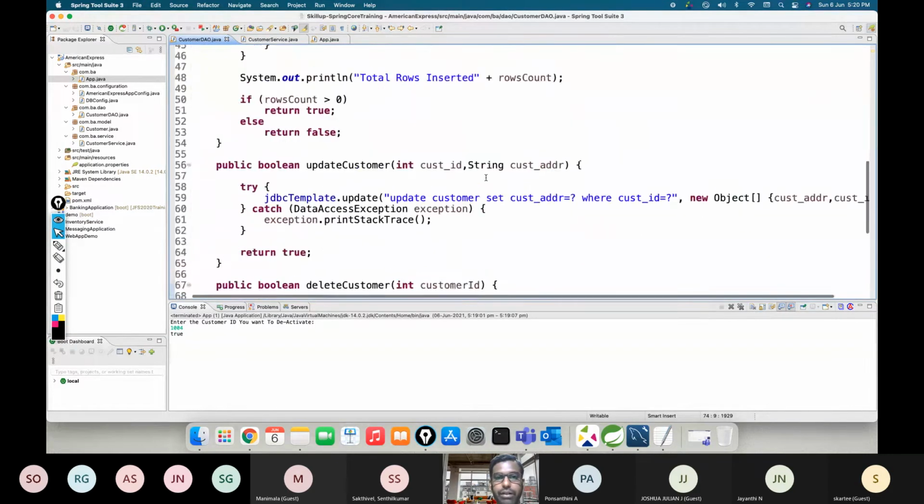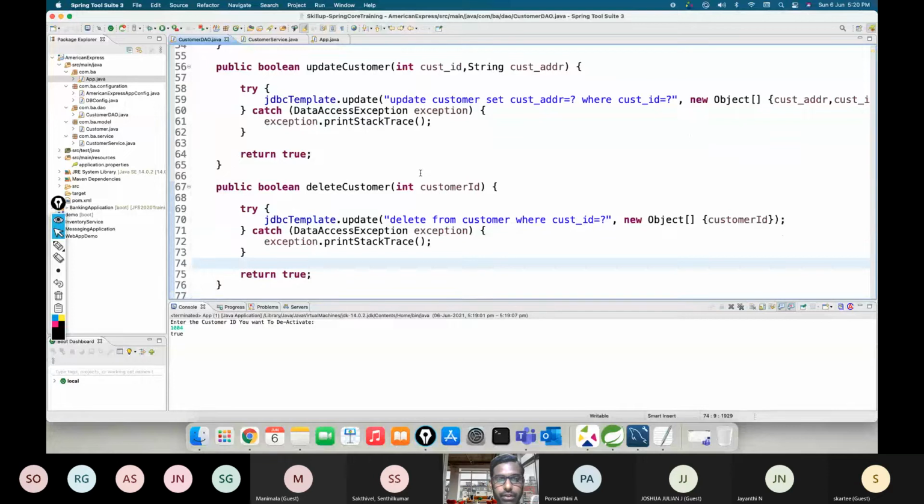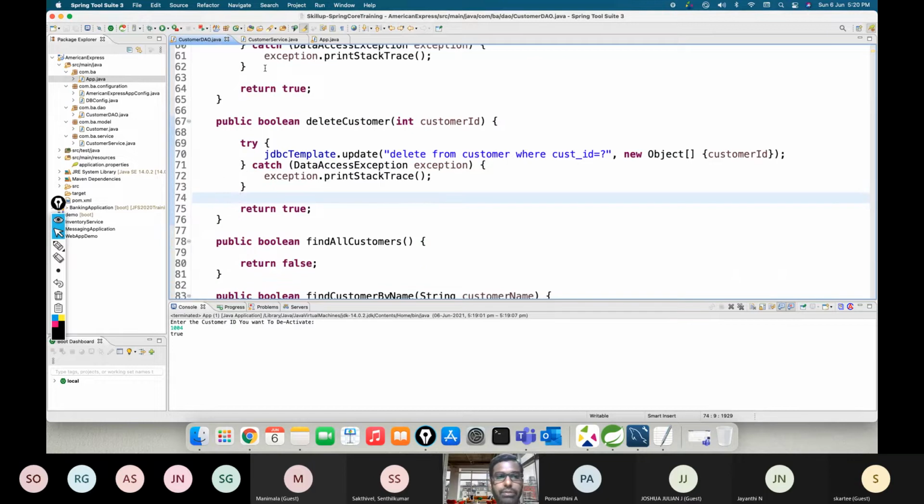So you can see slowly we are upgrading the code. Your DAO got dumped with too much logic, but that's how it is. The customer DAO. If it's a product, you have a product DAO. If it's an employee, you have a separate employee DAO. So the flow will be separate. Employee service, employee DAO. Product service, product DAO. Customer service, customer DAO. Account service, account DAO. So you keep having this chain properly aligned, and that's representing a specific entity.